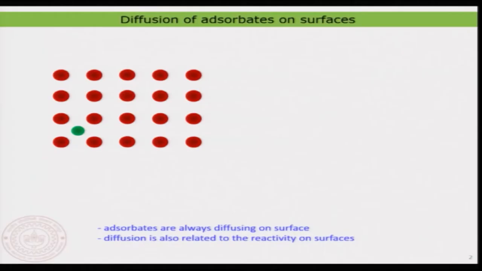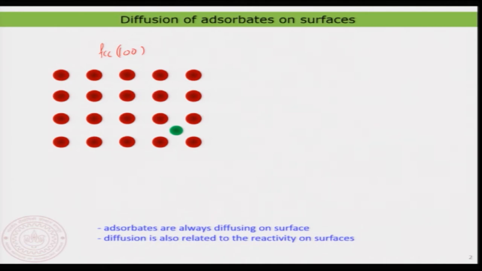I want to demonstrate a simple schematic exercise of a surface like an FCC 100 surface. The red atoms are the surface atoms and the green atom is a kind of ad atom put on the surface. So far what we have seen is when you put an ad atom it will always go and sit at the high coordinating site, namely the so-called fourfold hollow site. This picture is just a snapshot at a given moment. But if you look at the surface over a longer range of time, you would see the atom on the surface is basically diffusing — and this is again another snapshot after a given time.